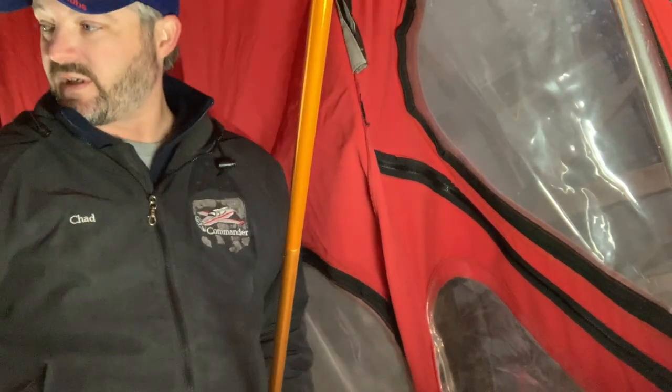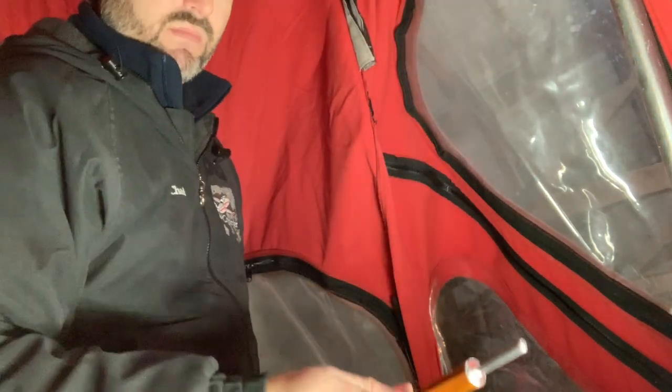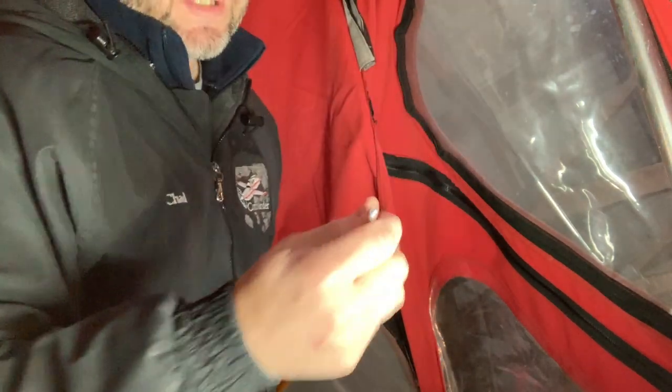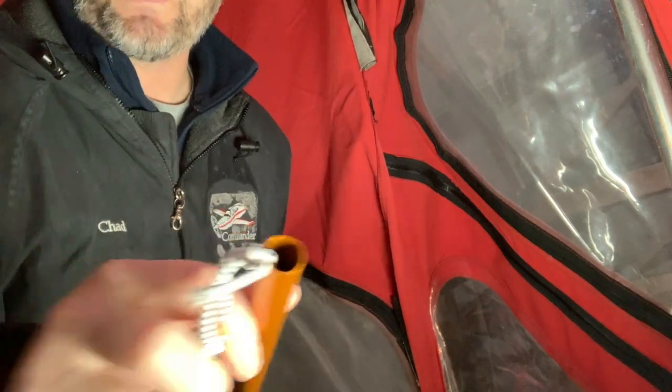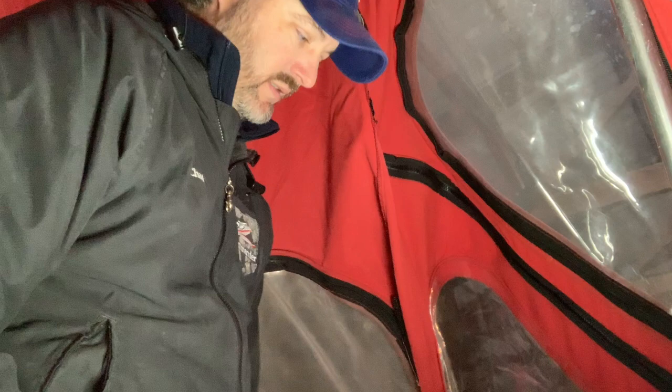I've got some spring style tubing benders here, which I've never used before, but according to people on YouTube, they seem to work fairly well. This is fairly thin wall tubing, so it should bend fairly easily. And the reason I'm doing this is because I called the company that made this canvas. Nice enough guy that I talked to, I'm not going to give out the name because I don't want to give him any sort of a bad name on YouTube, but I wasn't super thrilled with the way he handled the call.